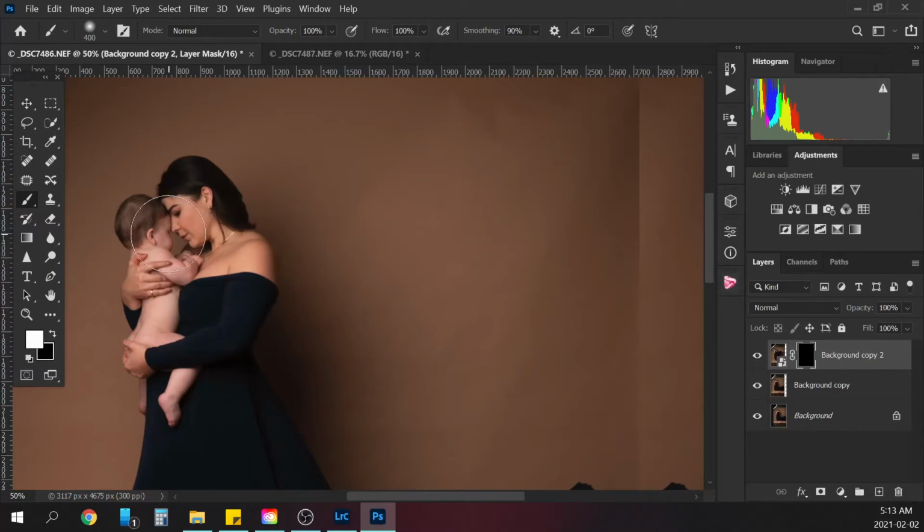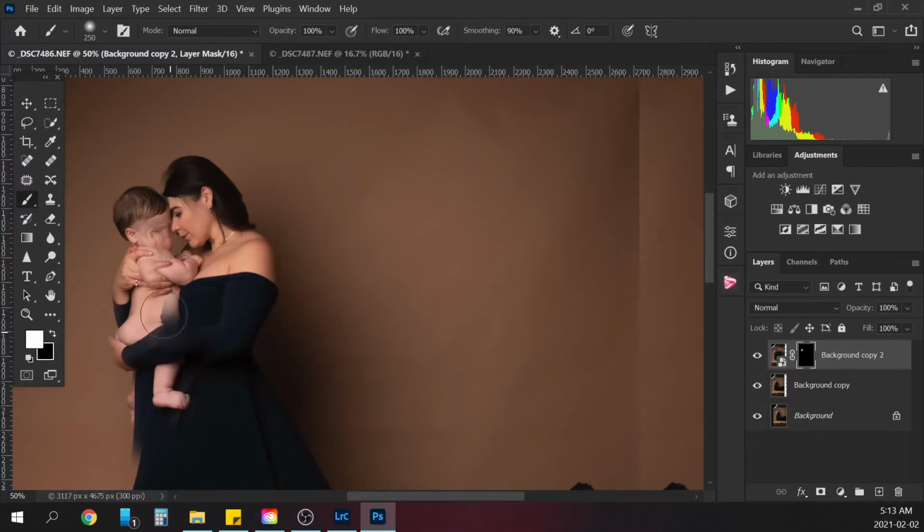And I'm going to start painting the other profile picture in. So my brush is at 100%. And I'm just going to keep brushing it in, and we'll see what we need to fix once I've got it all brushed in here.